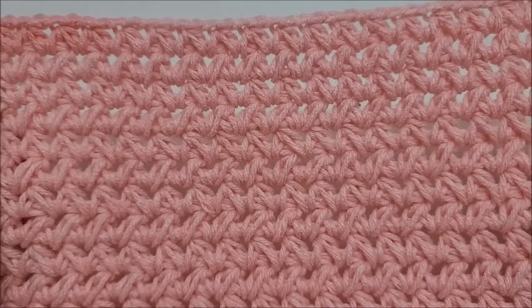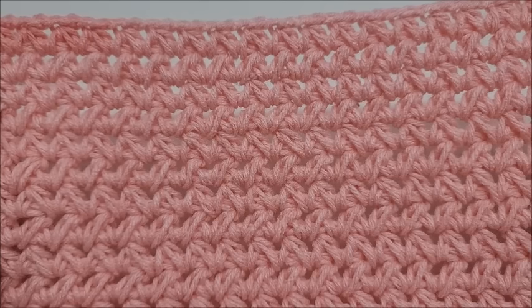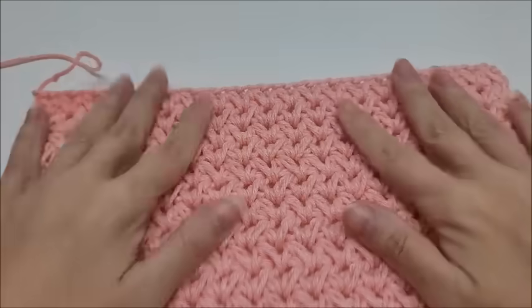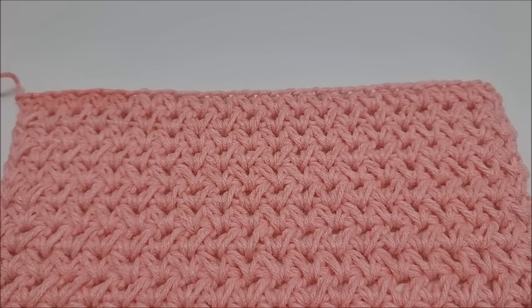Other than that, you know, wearables, blankets. Ooh, maybe I'll make a hat out of it. Yeah, I might do that. All right. But, you know, the sky's the limit. That's up to you. Color change, any color, striped yarn, ombre yarn, variegated yarn. It looks good pretty much in any yarn that you want to use. So the sky's the limit. Your creativity, there's no limit on that either.